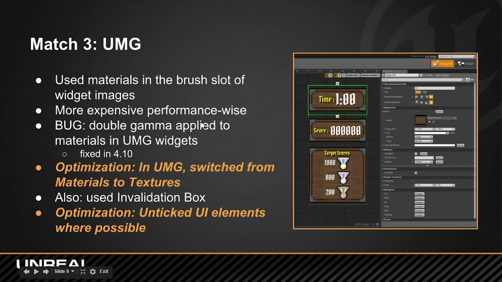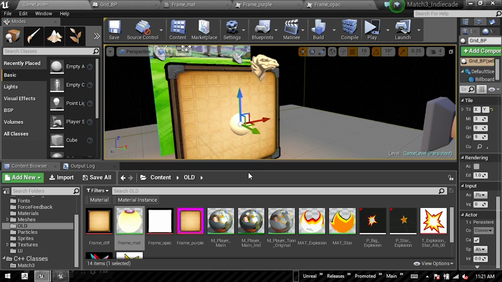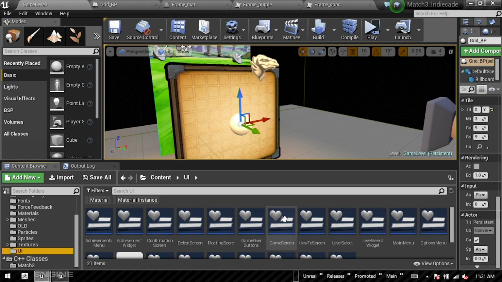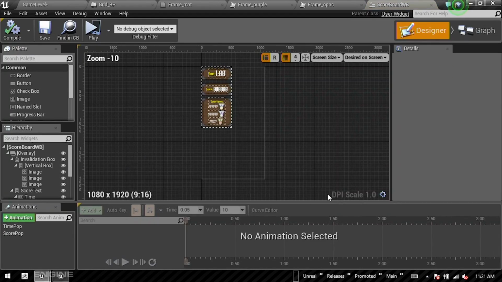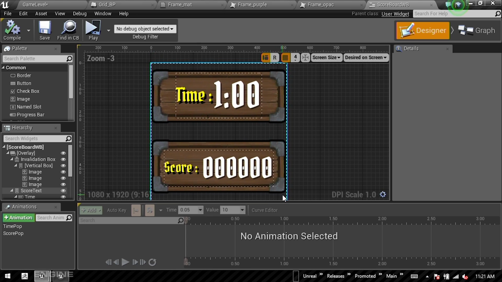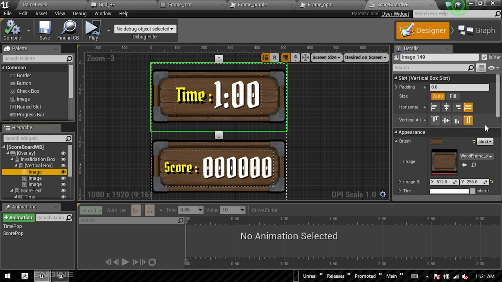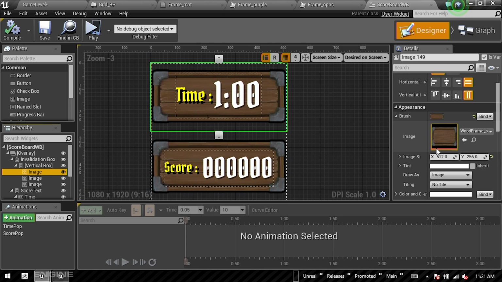Okay, UMG. All of these materials were also being used in UMG. So we were calculating the stroke, the outline, at runtime, and we were also specifying within the UMG widget that we were going to be using a material. If we go down to our UI classes, and take a look at our scoreboard, for each one of these images here, you can see this slot with a little red line.